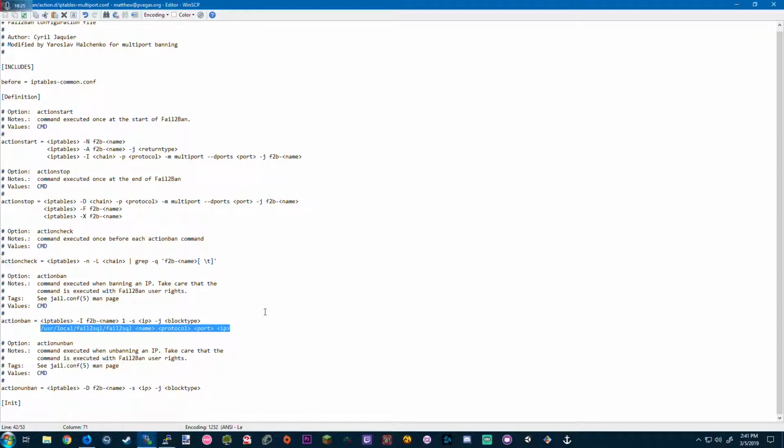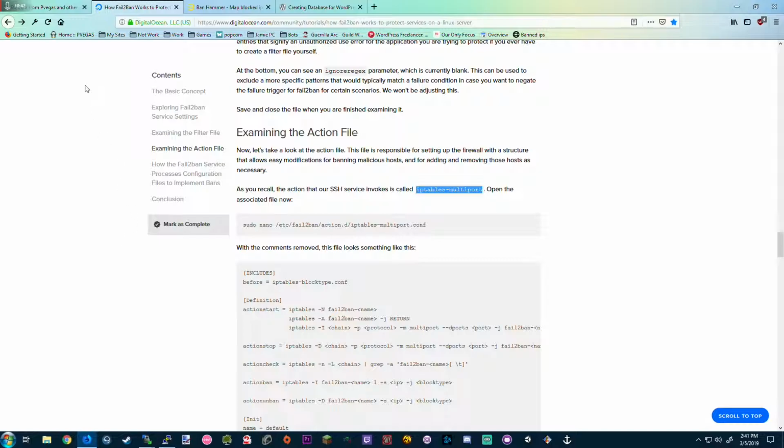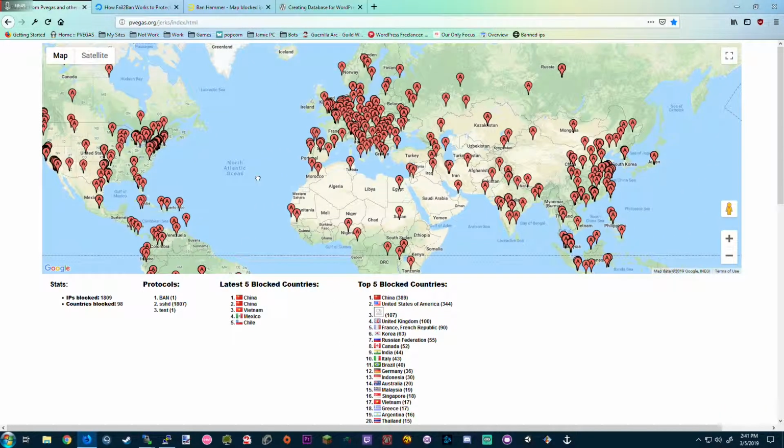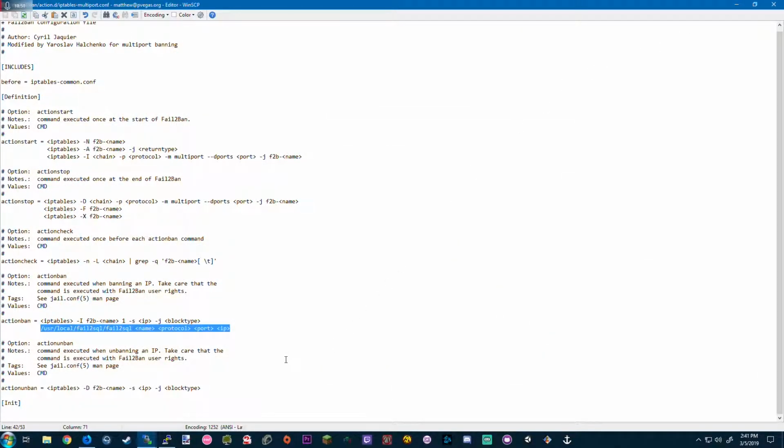Now, the way Fail2Ban works and is utilized is that it will unban IPs after a set time in the configuration file and will never permanently ban an IP address. The way that the Fail2Ban map works, however, is that it will not remove it from the map. So this is kind of an amalgamation of all the IP addresses banned ever since you started the service. However, if you wanted to remove it from the database, I believe that could be easily configured with this action unban. You may have to modify how the Fail2SQL file works a little bit, but essentially we could just add it to the action unban here, and then it would find the name, protocol, port, and IP for the particular service we're looking to remove from the map.